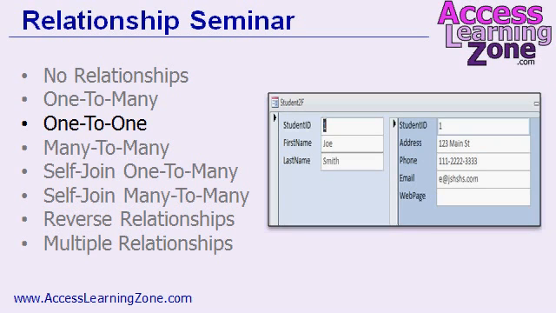We will learn about one-to-one relationships. These are handy if you have a lot of data but you only have some information on most of your records. For example, if you have a student database but only have names for most of your students, and you need to track additional information such as address, phone number, and so on — but only for a small group of students. A one-to-one relationship saves a lot of space in your database in this instance. Plus, you can also put sensitive information in a separate table, such as financial data, and secure that table separately.